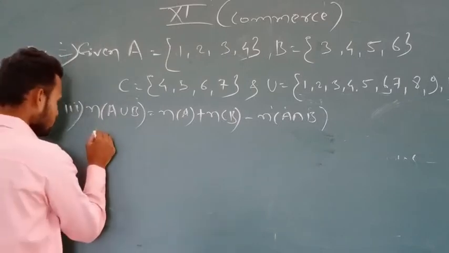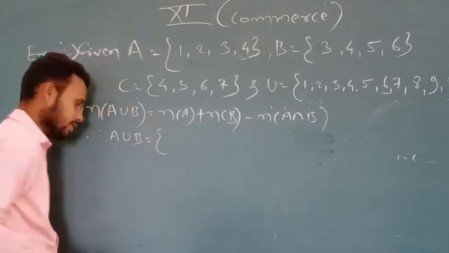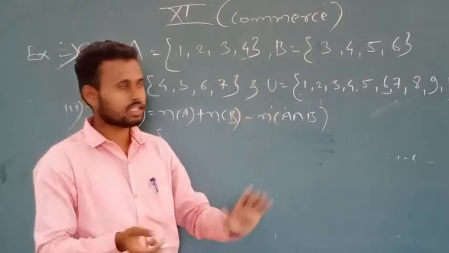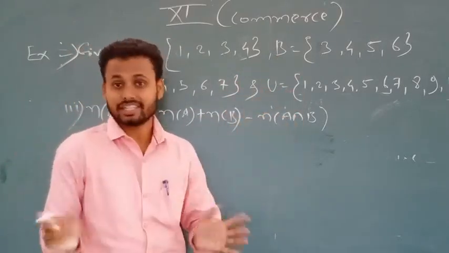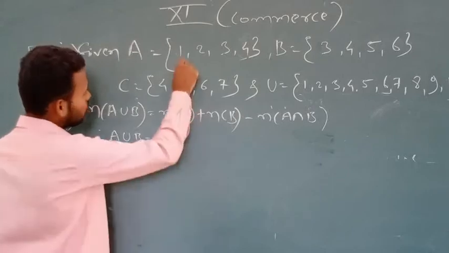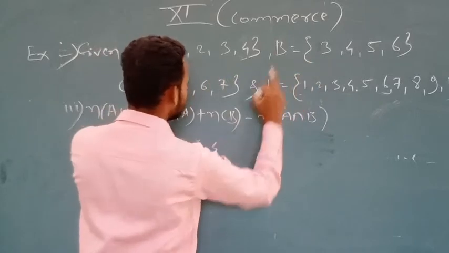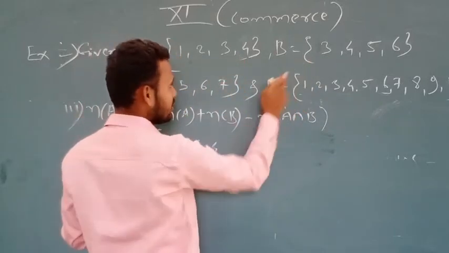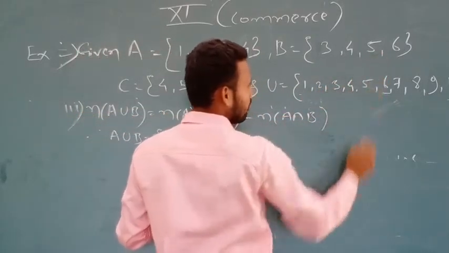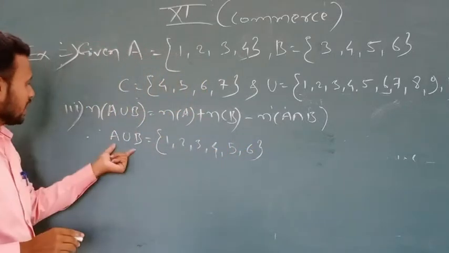Therefore first take A union B, which is equal to the set containing the elements of A union B. Here A and this B. Union means just collect the elements of both the sets. Collect the elements of both sets together. If an element repeats, write it only once, do not write it 2 times. Okay. First we take the set A containing elements 1, 2, 3, 4. A union B: the elements of set A as it is. Now when taking the elements of set B, 3, 4 are repeated, so we write them only once. What remain are the next elements, which are 5 and 6. Therefore these 5 and 6. This we get as A union B.